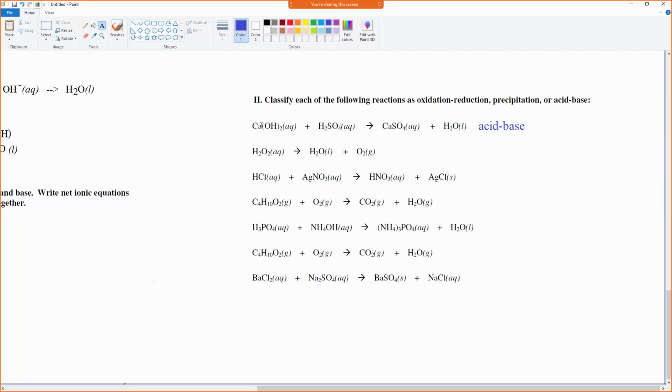So you did have an acid and you did have a base. If there's liquid water as a product, that can be a good clue that it might be acid base, but you always have to identify the acid and the base that are combining together to make that. Good. Okay, what about this guy here? And if you want to skip it and come back to it, we can.